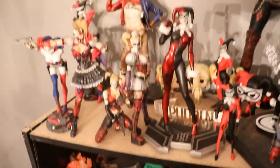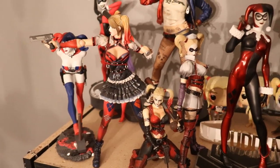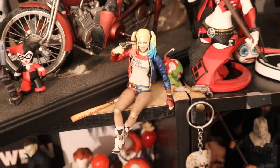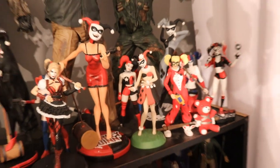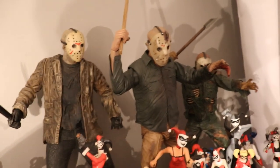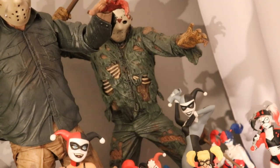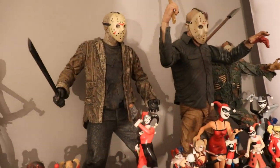Up next we have a ton — and I mean an absolute ton — of Harley Quinn figures ranging in all types of scales and different companies: Play Arts Kai, Mattel, random statues, Sideshow Collectibles, SHFiguarts Harley Quinn — Suicide Squad, Animated Series, Injustice, all the random video games. Very nice collection that Brad has accumulated of Harley Quinn. Also up here are some large Jason figures: a Freddy vs. Jason Jason Voorhees statue, a Part Four Jason statue, and a Kane Hodder Part Seven in the back — my personal favorite. These are very, very big.